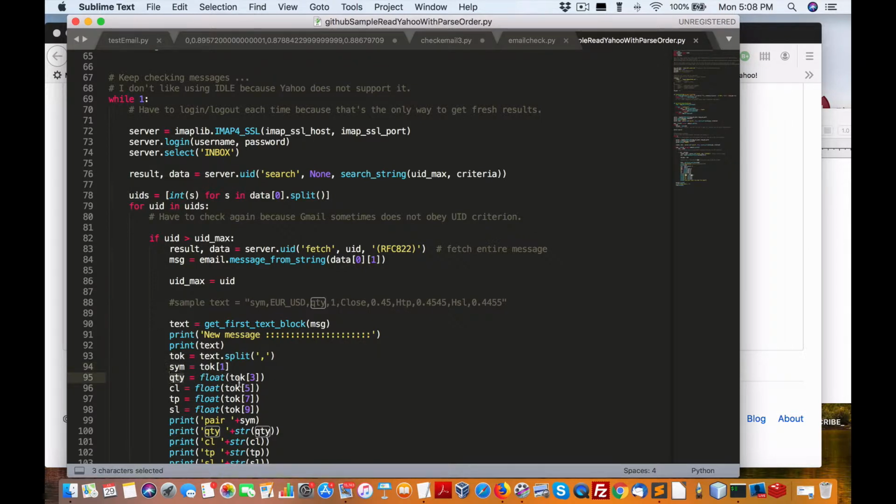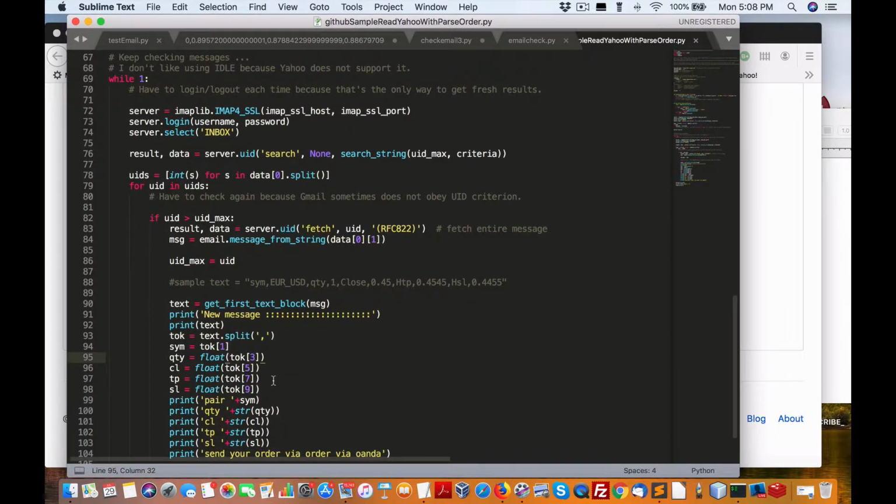Quantity is token 3. Now remember, these are all in string format. So we also have to convert that particular token, the third token, into a float, which is a quantity. And just so you know, the quantity units that are sent out, which is part of the order, can be partial units. So you could send out 1 unit or 1.5 or 1.25 units, no problem.